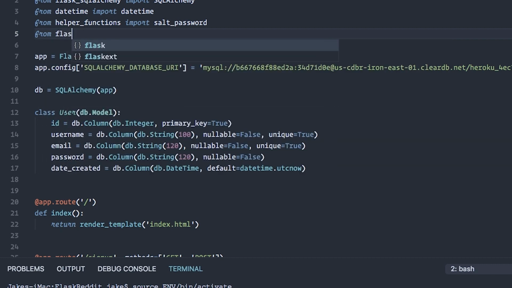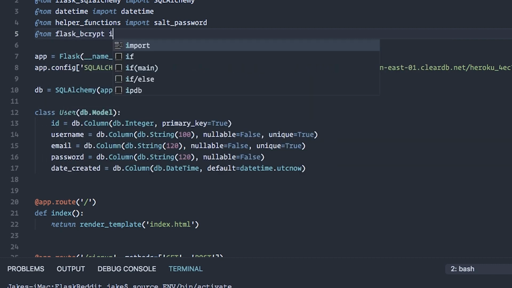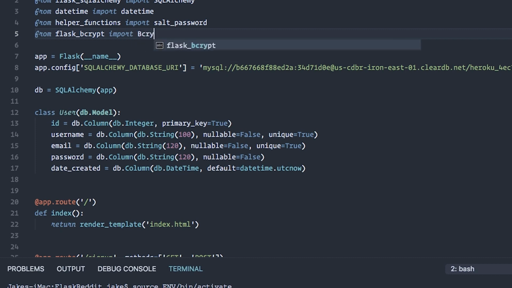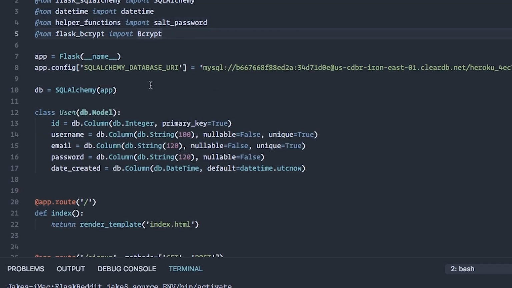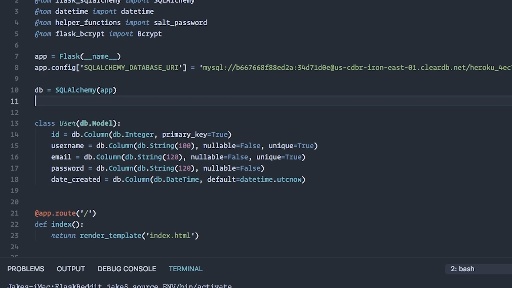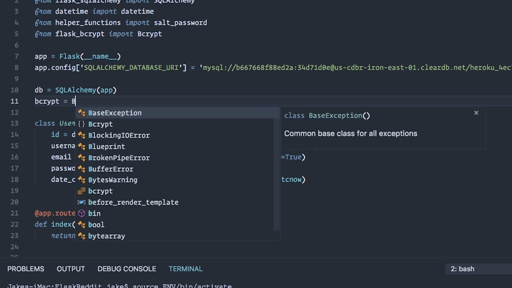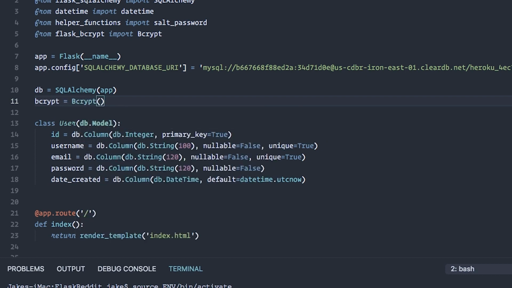That's where from flask_bcrypt import Bcrypt, this library comes into play, Flask bcrypt. This was one of the first things we installed. It's right there. We need to set up our bcrypt object. So we're just going to do bcrypt equals Bcrypt(app), like that.